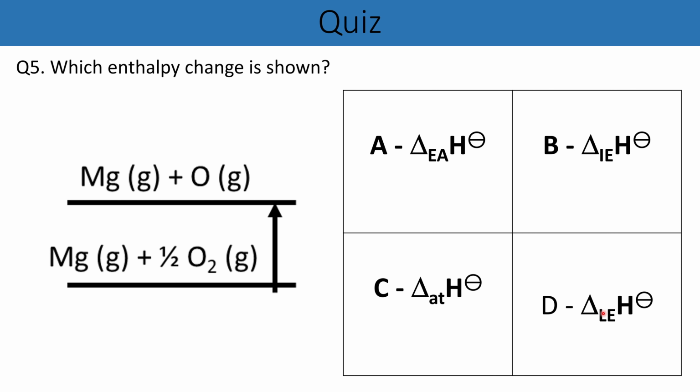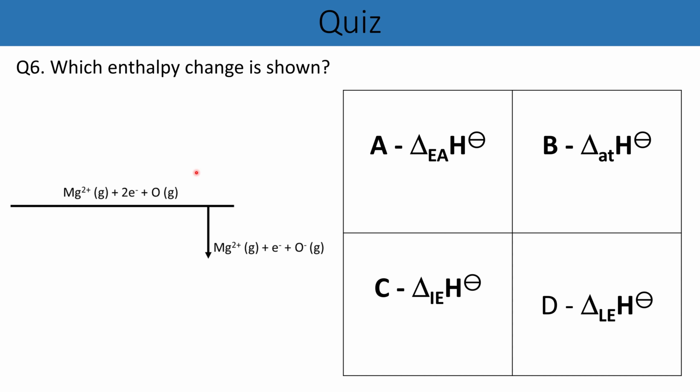Let's have a look. You've got to work out what enthalpy change is shown in this diagram here. Have a look at the change between reactants and products here. Let's see what it was. Okay, so for this one, I went for C. Okay, this is an atomization. To be specific, this is the atomization of oxygen. Notice how it's still a gas, the O2 covalent bond is broken now. Okay, so it's broken, and because we had a half, we only formed 1 atom there.